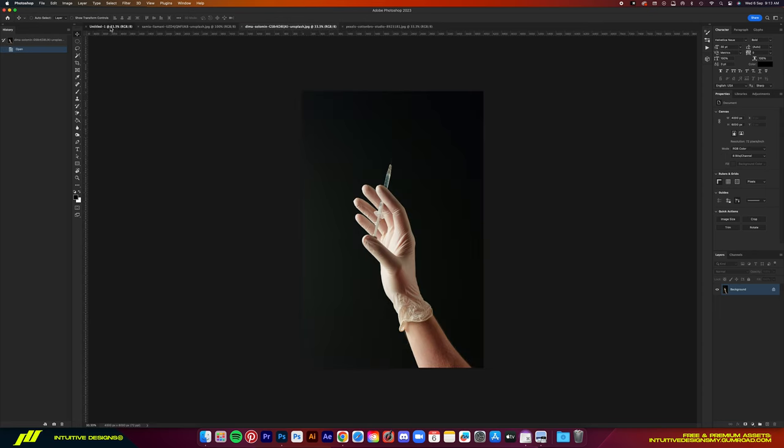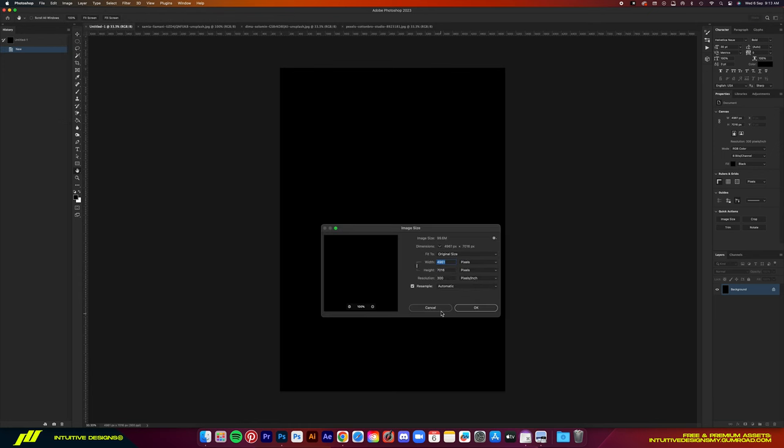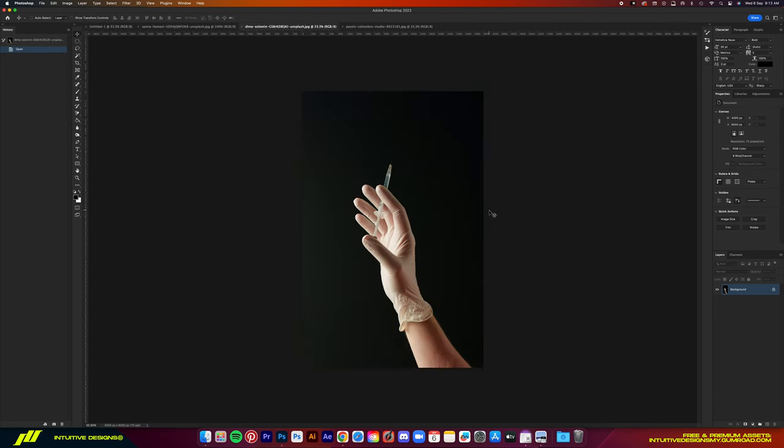Now first, there's just gonna be a lot of extracting assets from the background, so I'm gonna skip through all of the boring part and then jump back in again when I'm ready to do the effects.